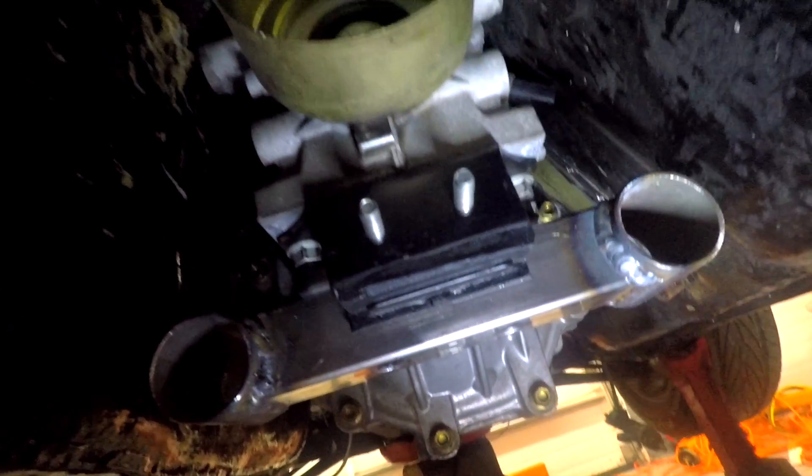Tonight we didn't get entirely done with the transmission mount, and we weren't even able to start the engine mounts. That's okay — I expected that, I set my goals high. There's no reason to rush these. Yes, we have deadlines, but these are the most important pieces of the whole swap — positioning that motor and transmission. I still have a few questions: as I put the oil pan over the front crossmember, there are two bolts so close there's no way I could get them in or out without lifting the motor. I keep repositioning and second-guessing myself, so I might have my friend Ross, my fabricator, come over and check some things out. I just want a second opinion before I lock in the position of everything, especially with my shifter not being here yet.